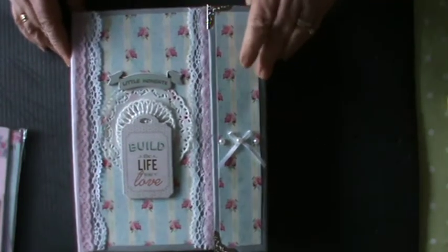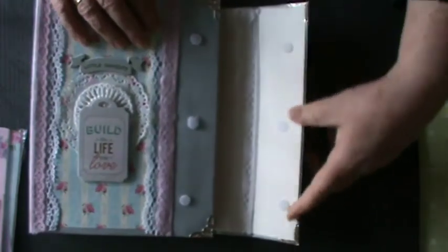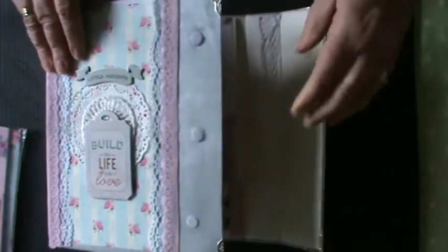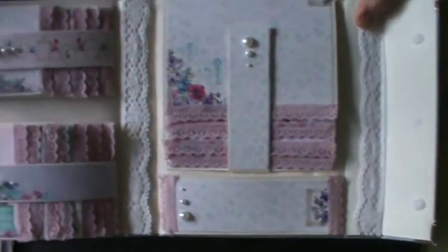And when you open this up, and I've used a Velcro closure, as you can see, 3 little dots and 3 little dots, and I've covered the cardboard base with some silver coloured paper. Here is the inside of the project, and it really is delightful.